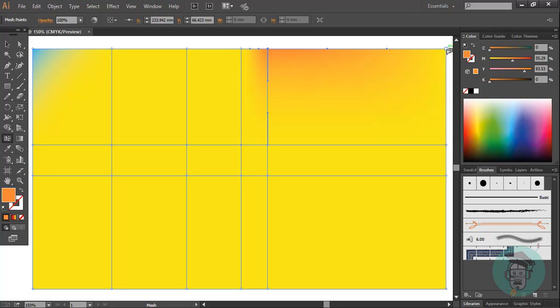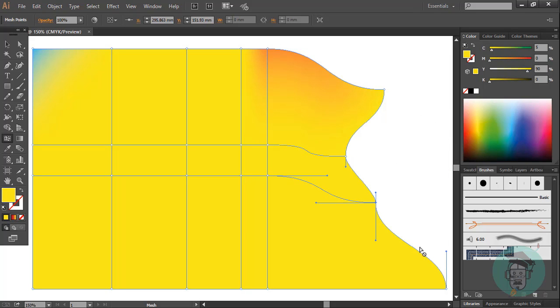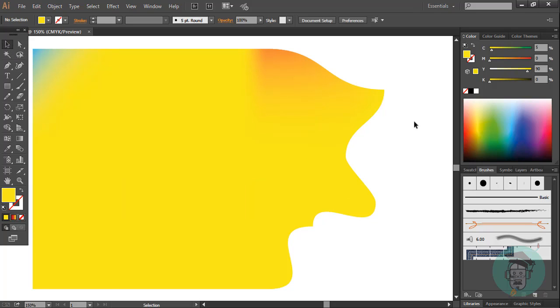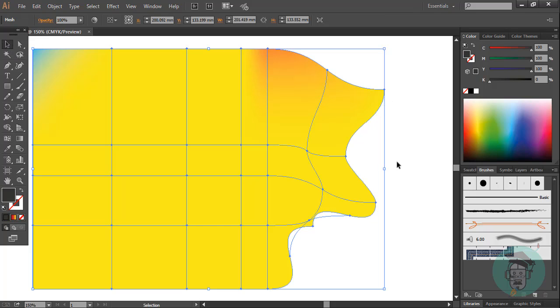We can reshape our object and change a particular point.